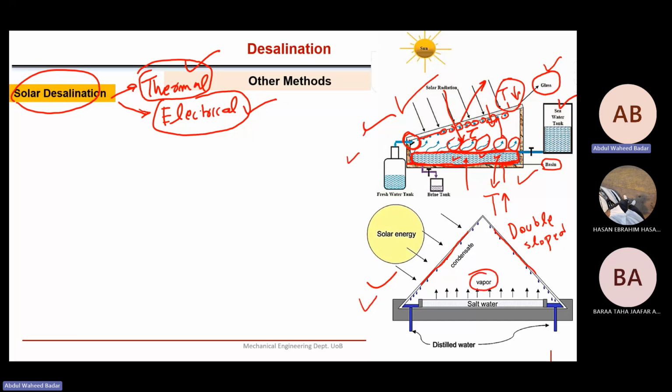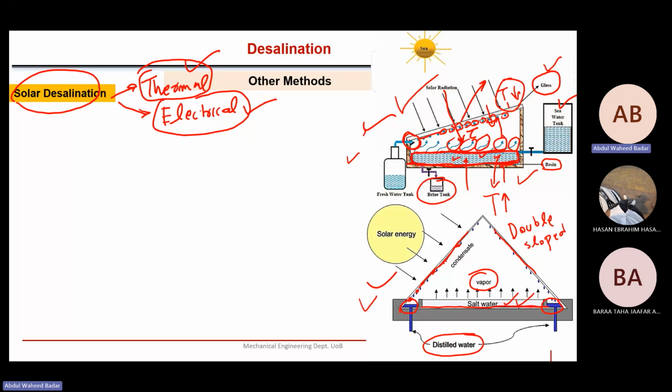Here is the water vapor, which is evaporated, and here it is condensed. This condensate is collected separately, shown here on both ends. This is the distilled or clean water. Whatever is left is brine, which can be collected separately. So here, the source of energy is thermal, which is actually solar radiation converted into thermal energy, when it is absorbed at the bottom of that basin, or when it is absorbed by this salt water.